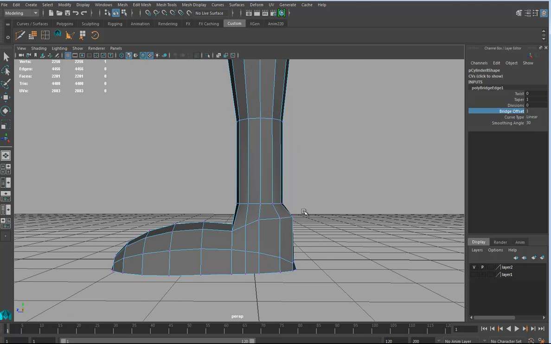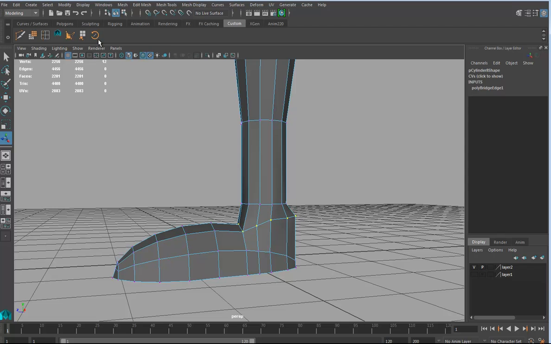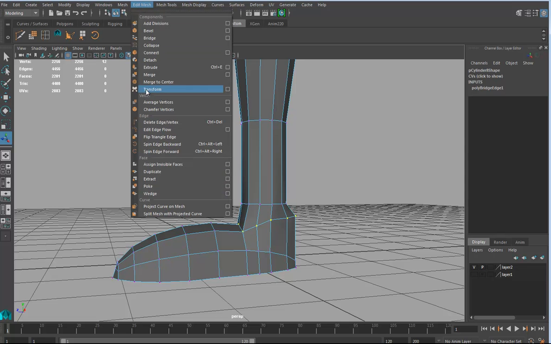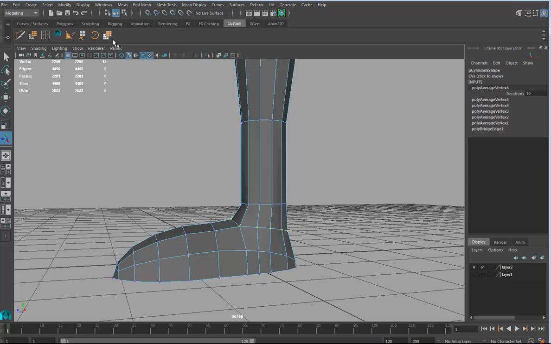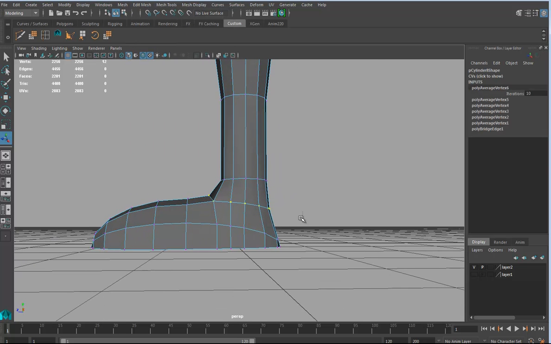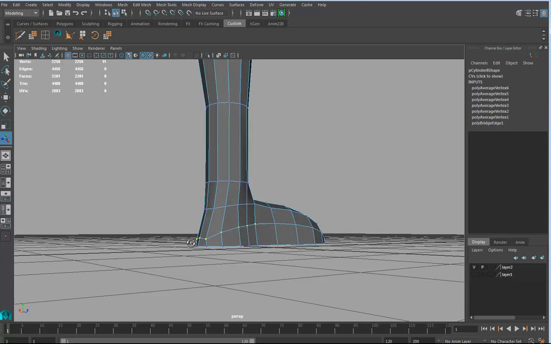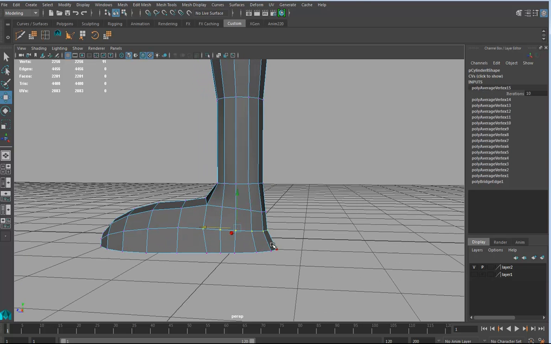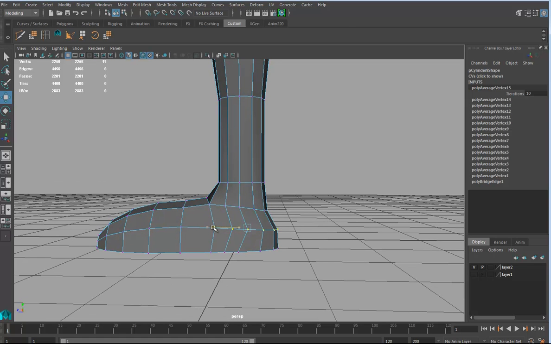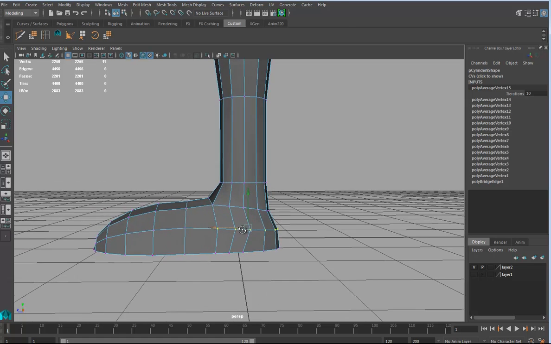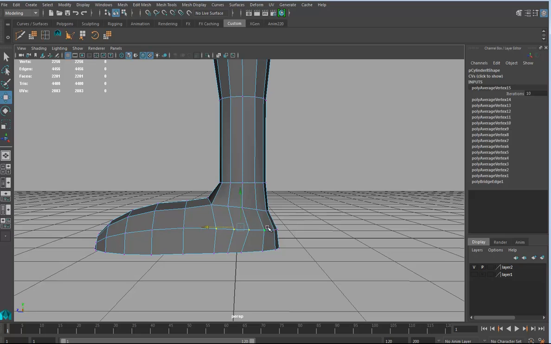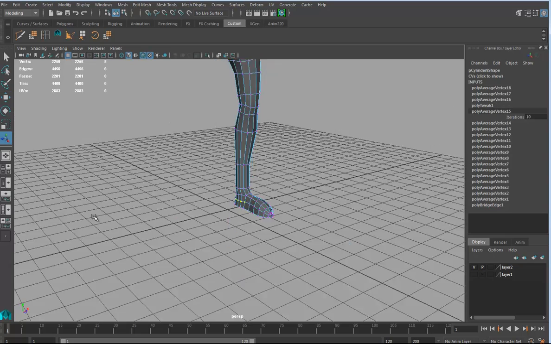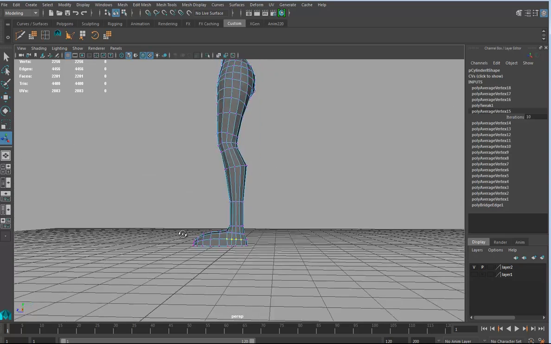This looks like crap. So right here, if I go in and maybe I'll use the average vertices. I've already got that on my shelf. There, just going to average those things. What if I grab these ones down here and I do the same thing? Okay, great. I'll just back off of there and I'll hit G a few times and boom, I've got a foot kind of joined up on here.